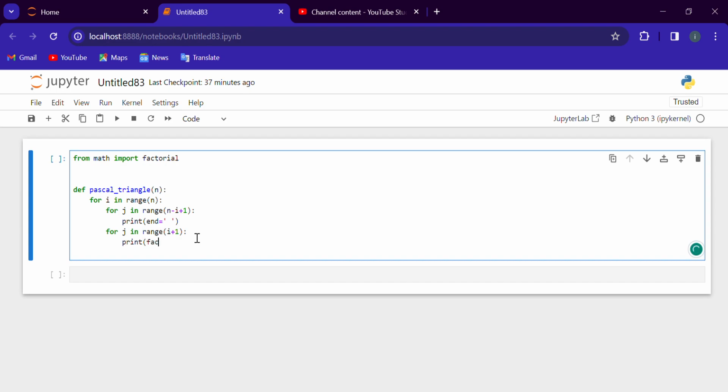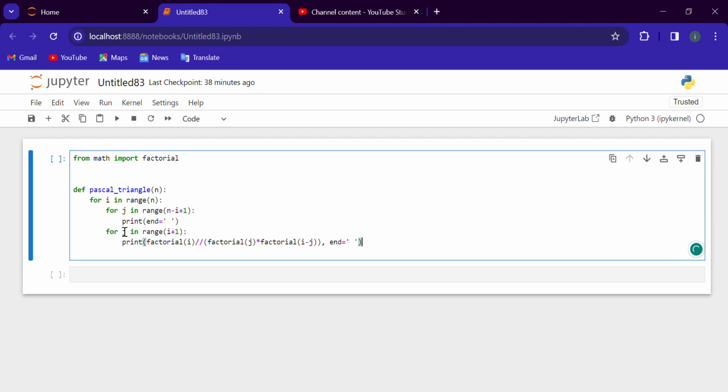Print factorial of i divided by factorial of j multiplied by factorial of i minus j, and end equals space.